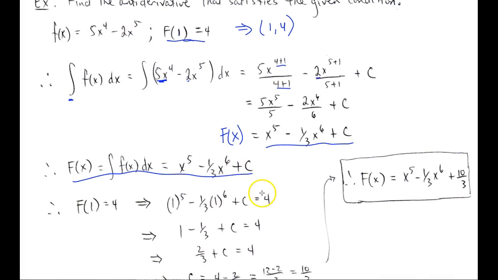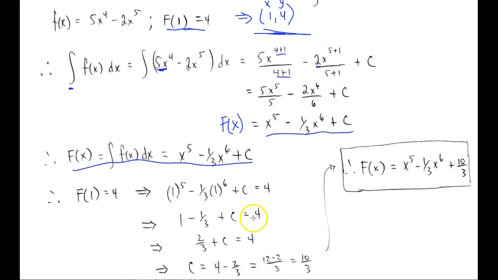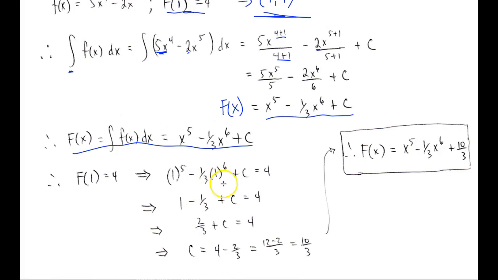And so from that point, since we're given this initial condition, basically saying we have the point (1, 4) on the graph of this function here, then we allow this to be x, allow that to be y, and we plug those things in, or evaluate our function with those values, and we just solve for c. And so once we plug everything in and work it out, we see that our c ends up being 10/3. And so we just allow that to be c.